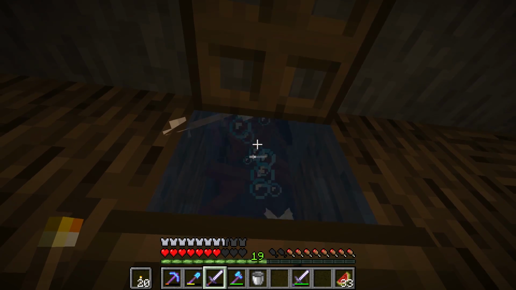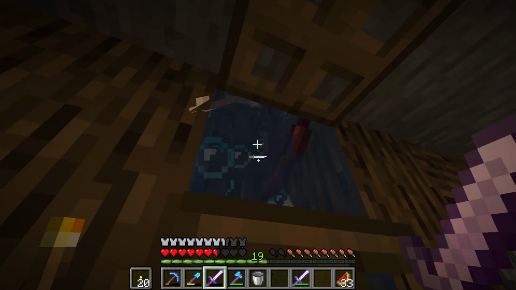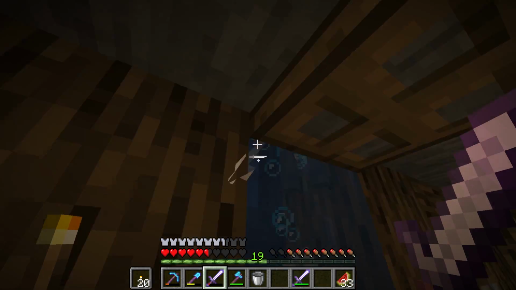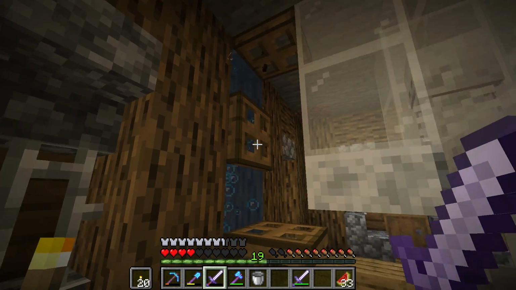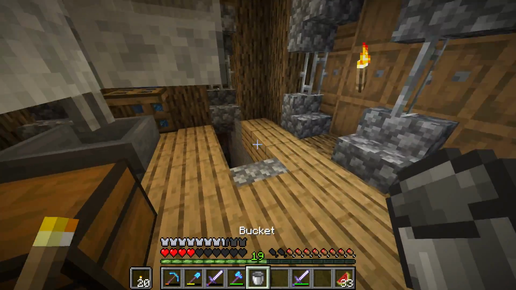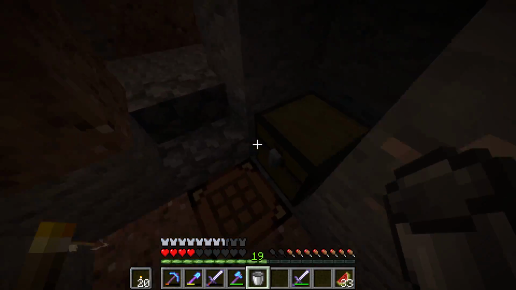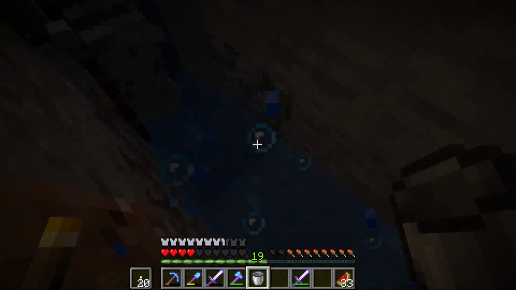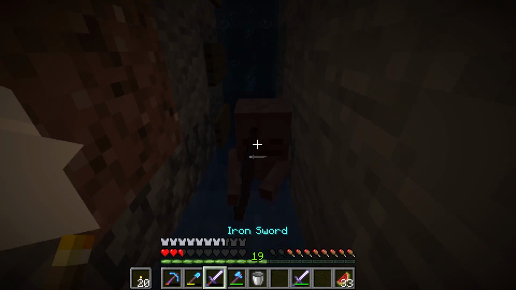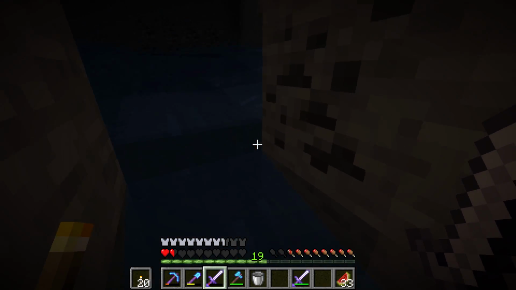So yeah, I ended up placing... I don't know if you saw what I did earlier, but I actually placed a torch right there. And I think I know where the water's at. Anyways, I have an infinite water source over here that I should be able to use. Not down here. That was a bad idea, and I'm going to die now.